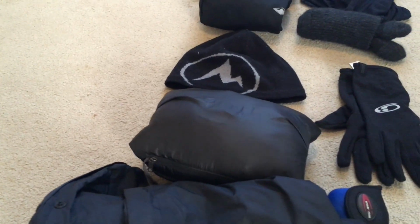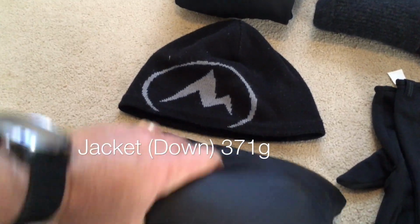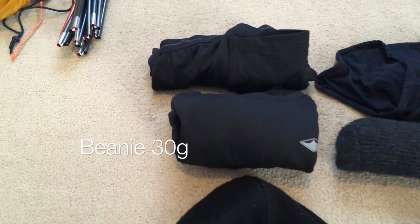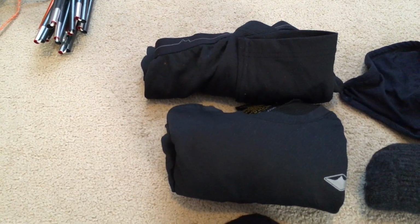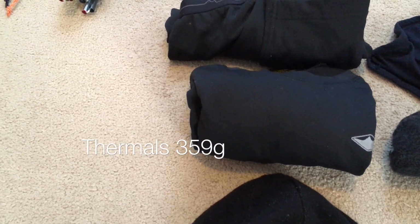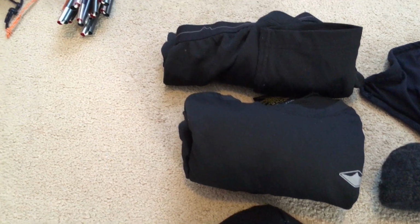This is all the clothes that I'll have in my pack. So it's just my puffer jacket there, just a Patagonia puffer jacket. It's hoodless. I've got a beanie there, and long johns, like long thermals. They're not even wool ones. They're Mont Designs. May they rest in peace.